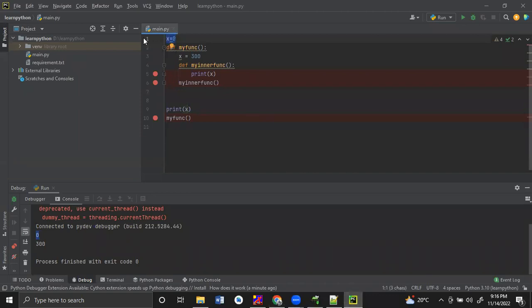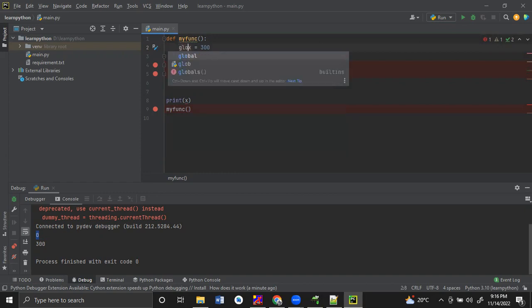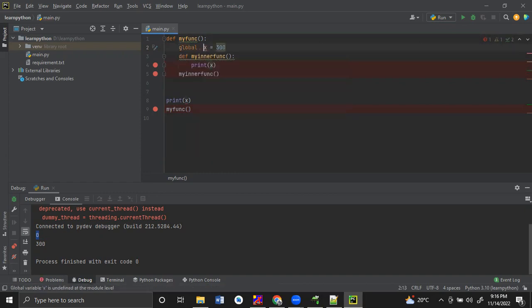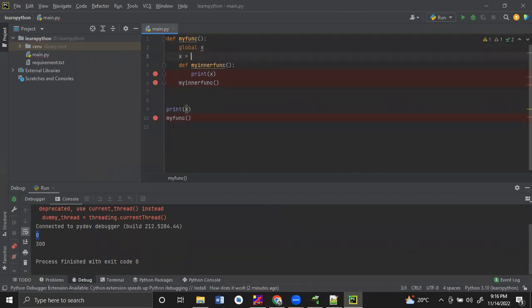So I'm not declaring the x outside. I'm just using the keyword global. First we need to declare, after that I'm just initializing.